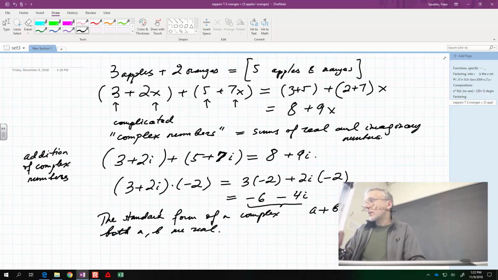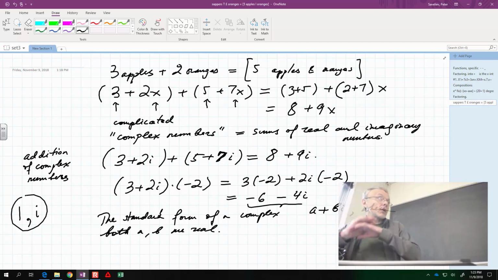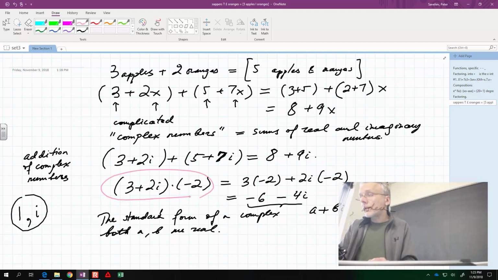So in other words, it is like two numbers. The basic real number is 1. The basic imaginary number is i. All complex numbers are made of these two. You multiply either one of them by some number and then add them together, and that creates the standard form of a complex number, even though they might initially be in some more complicated form, and then you might be required to simplify it to find the standard form. But otherwise, even before you find it, you know that this is a complex number.